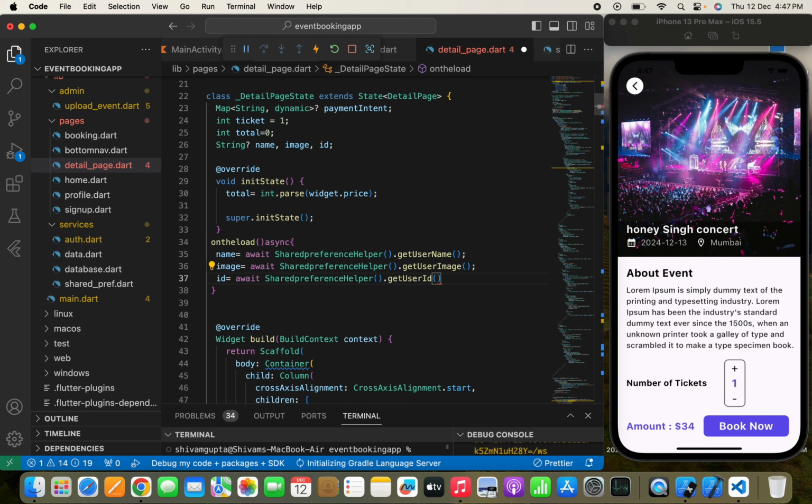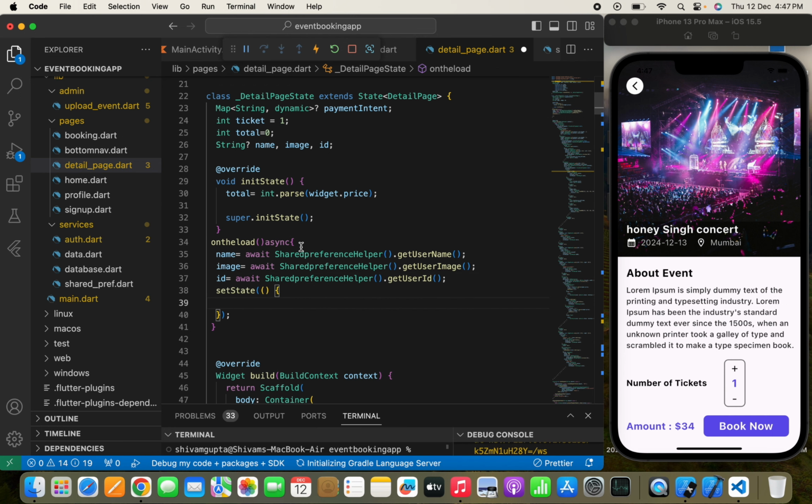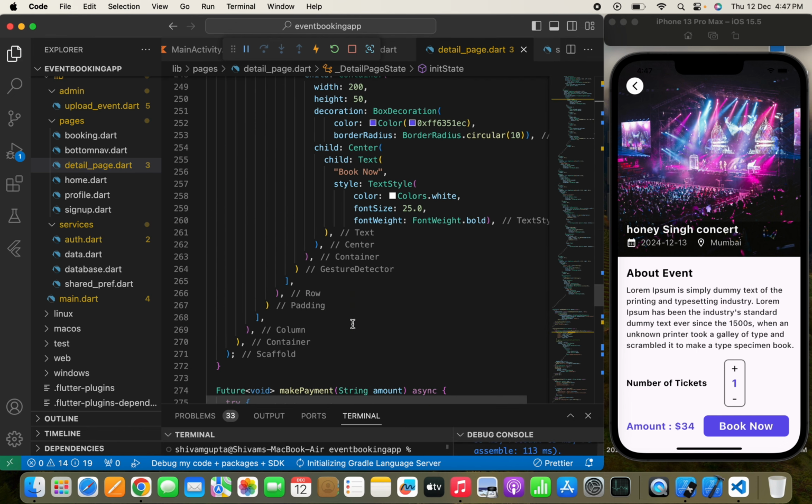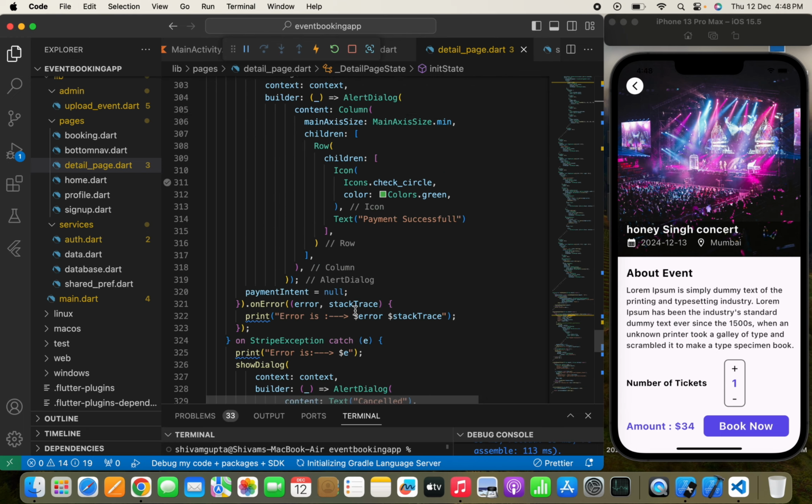These are the three things that we need, and we'll use a set state. As soon as the user comes on this screen, I want these details to be picked from the shared preference, so you already know that we need to call it in the init state. So I will simply write onLoad. Now let's pass the details over here.